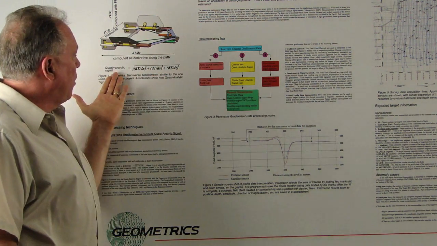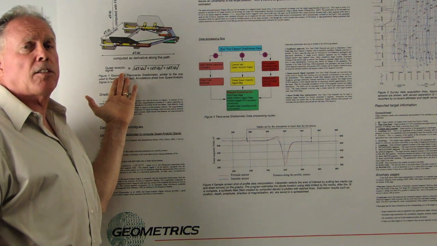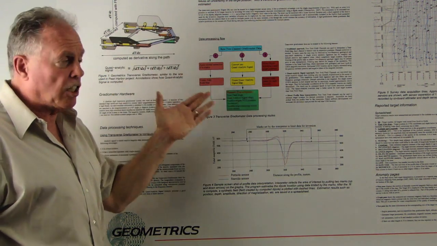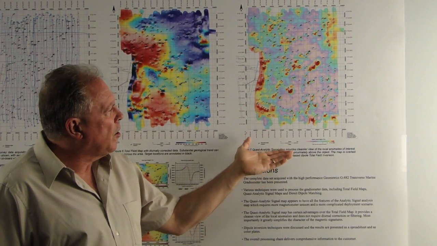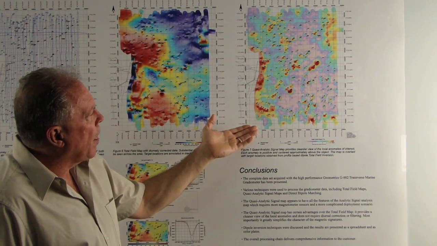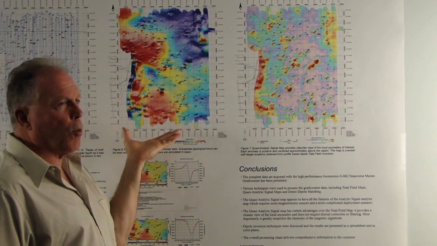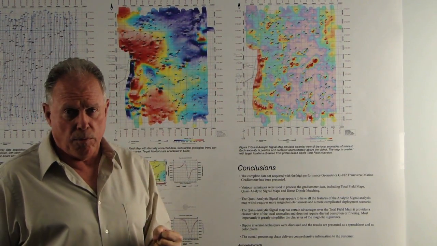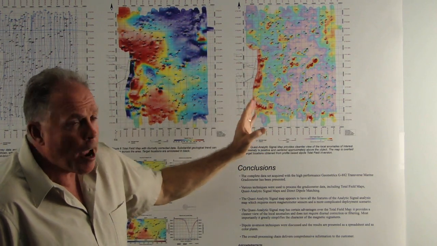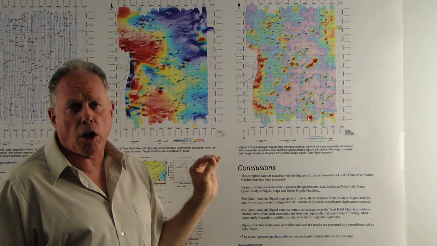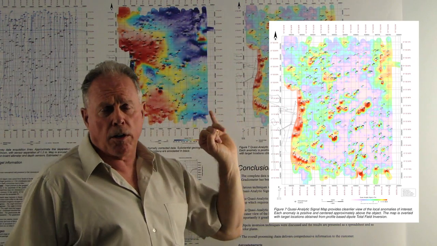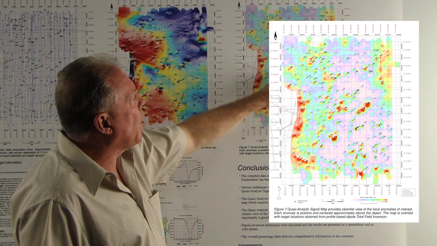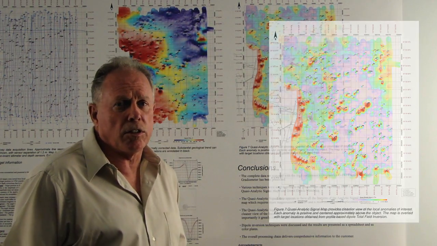All right, once we get the quasi-analytic signal, the next part of the data processing is to make an analytic signal map. Here we see the quasi-analytic signal map, which is much different than the total field map. What we see immediately is that the geology has been essentially removed. So now we are only seeing the high frequency anomalies associated with targets. And all anomalies have a positive anomaly. So you'll see only red marks associated with the targets.